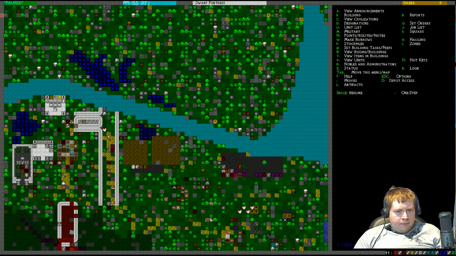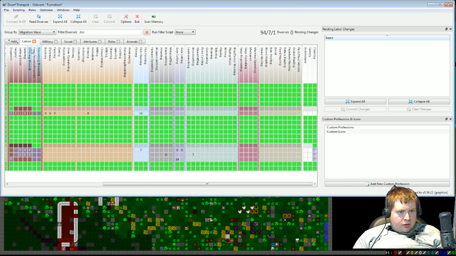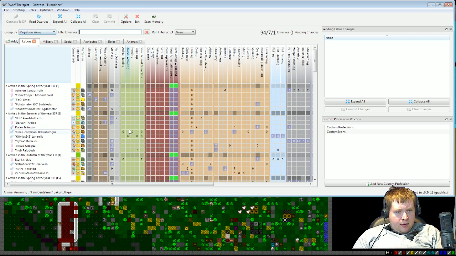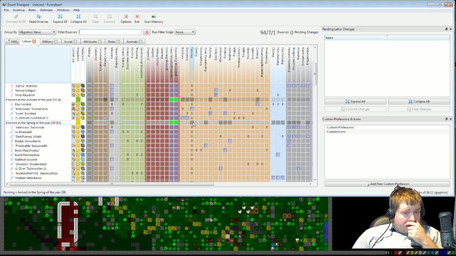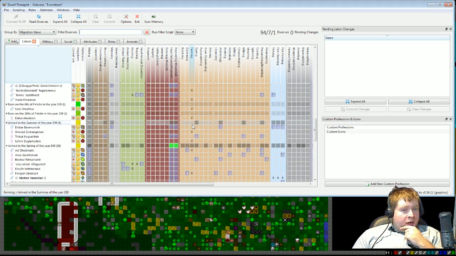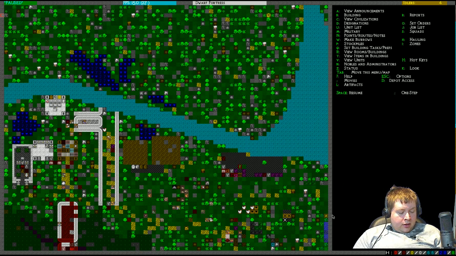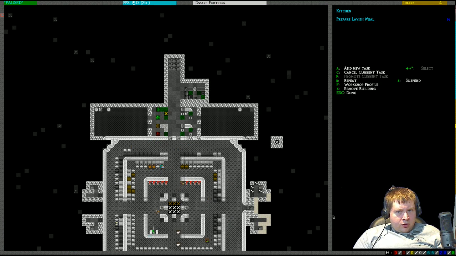Okay, now, do I have enough farmers though? Because the one thing I seem to be doing now is not really planting a lot. Or that's, well, among other things. 2, 3, 4, 5, 6. Yeah, 6 farmers, more than enough. Okay. Let's make sure that we are producing lavish meals.